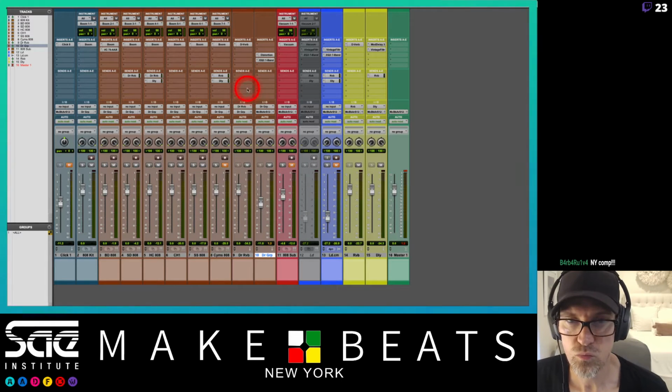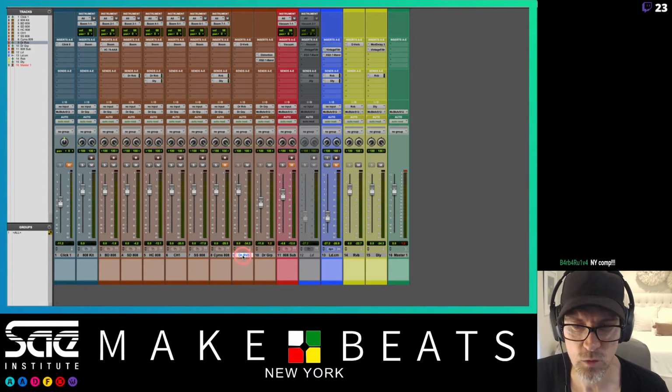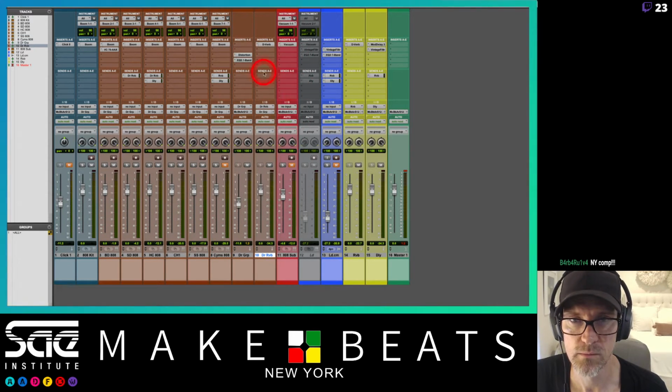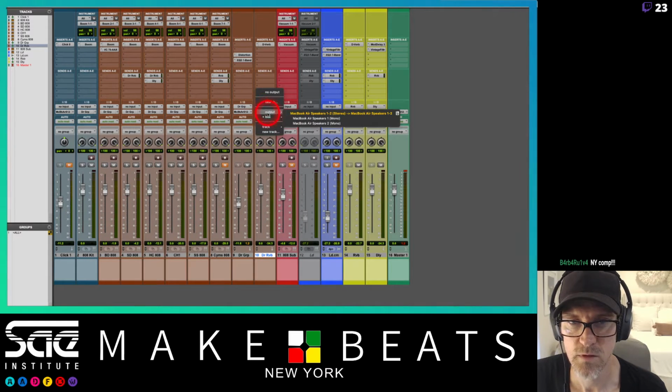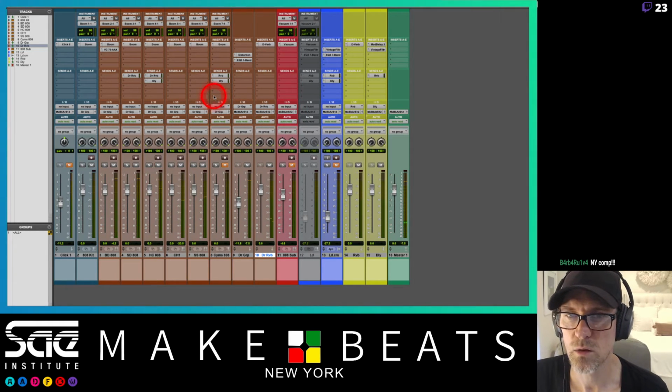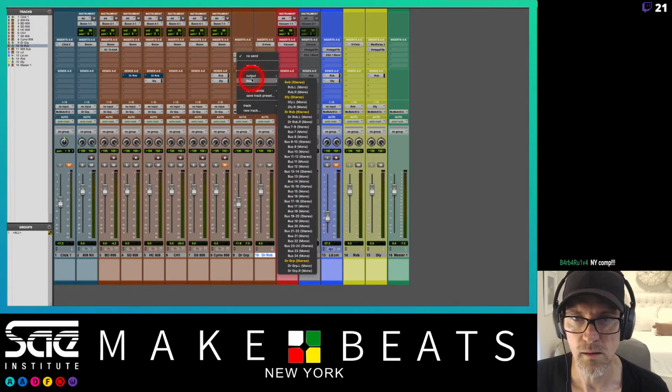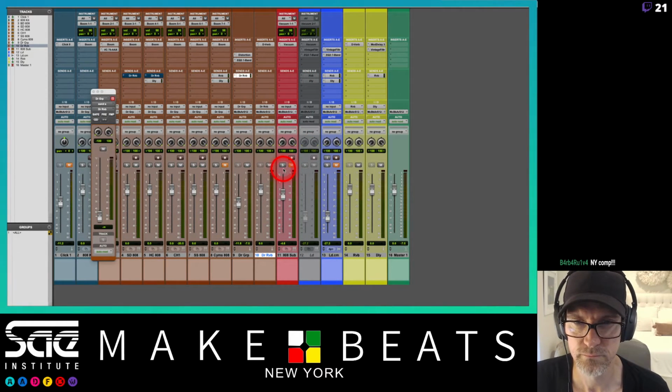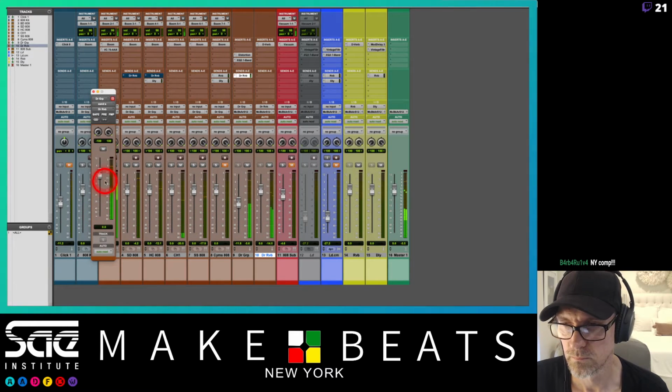But what I'm going to do is take the reverb out of this chain for now. Let's just have this go to our master out. And I'm going to send the drum group over here to my drum reverb. I'm going to turn this one off here. And so that goes to my drum reverb right there. There we go.